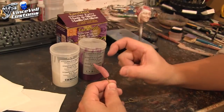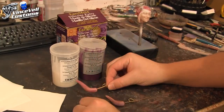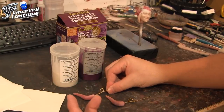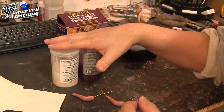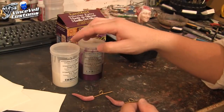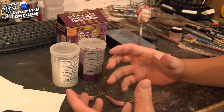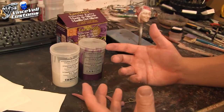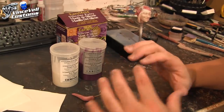If you really want a nice, clean mold, there are better materials out there where you can have the piece sitting in a box, pour the material around it, let it cure and make a better mold. There are only two reasons why I don't want to cheat this way with this figure. One, with this stuff you're going to get air bubbles, and the resin won't cure correctly because we're in the middle of winter. My studio isn't warm enough for resin, because you need about 72 degree weather to make resin cure properly. Plus, there are the fumes. I only like doing it in the garage, and I don't like using resin inside too much. So I'm not going to do it that way.